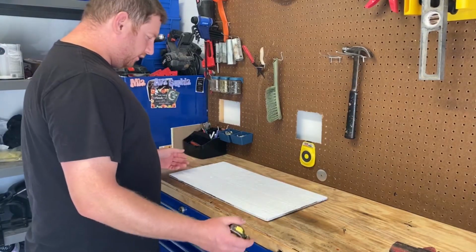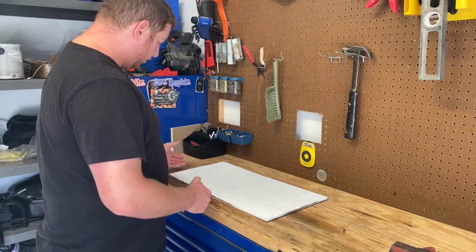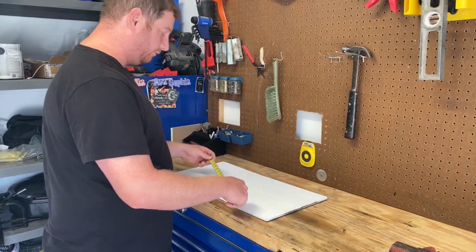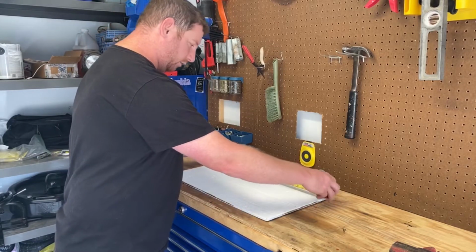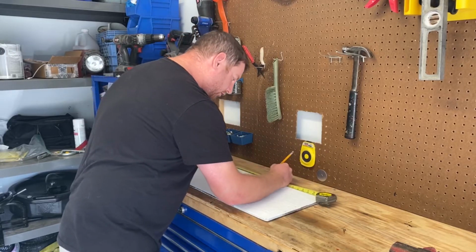So I got all the wood cut, and I painted them. I painted the back white, and then we'll use red letters. It's really good contrast, so they really stand out when they're coming up from afar. So next thing we want to do is find the center line. So 2 feet, 1 foot.